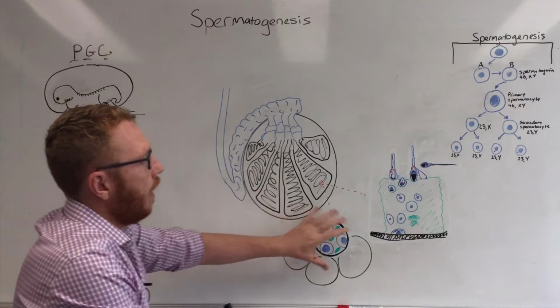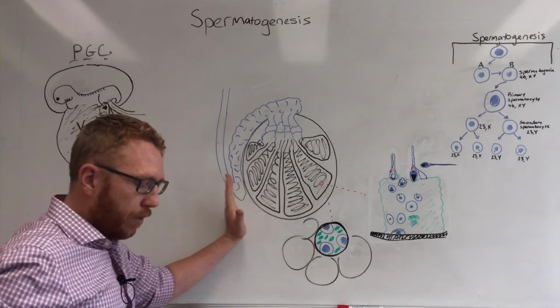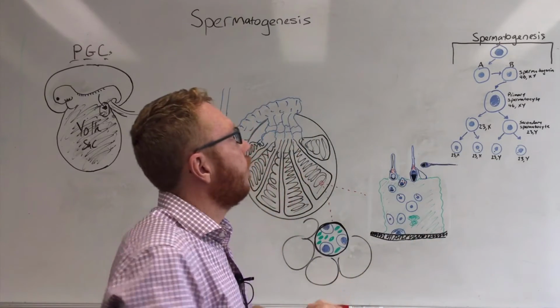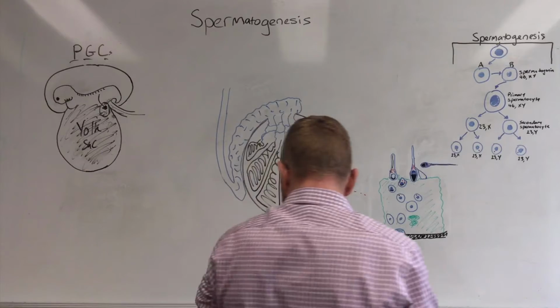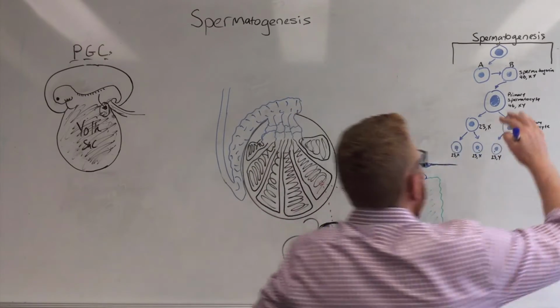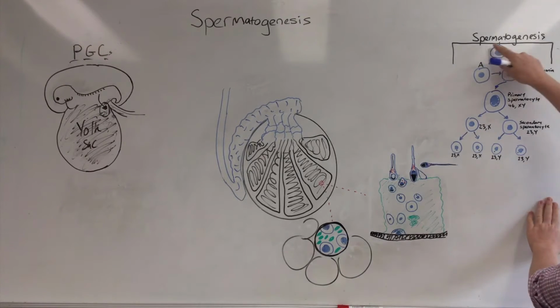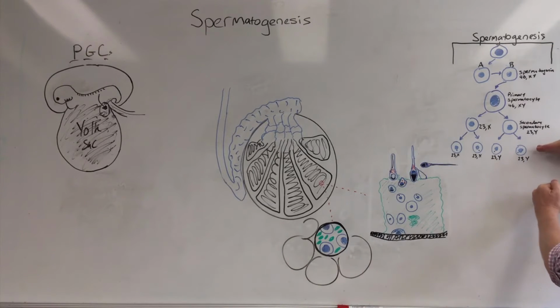Now, before we go into the actual development of the cell, I'll bring you across to this particular flow diagram to show you how it actually occurs from a very simplistic point of view. So this whole process from a stem cell all the way through to a spermatid, which is kind of an immature sperm, to the point where we have mature sperm, is known as spermatogenesis. However, the last part of it, where we go from a spermatid to a mature sperm, is known as spermiogenesis. So let's start at the beginning.